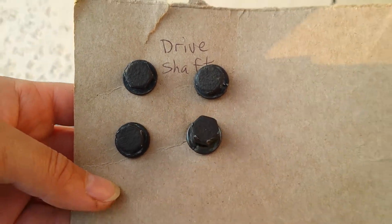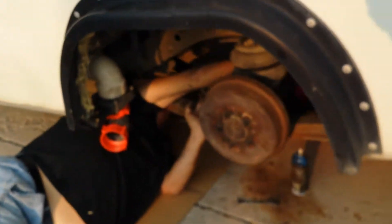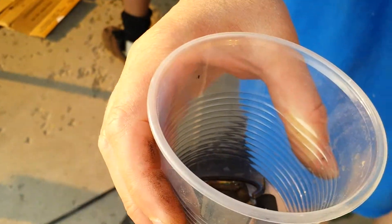It's great when you're taking apart a vehicle and you have a lot of parts, a lot of pieces, laying all over the place. Now we're working on a camper here, and we're taking apart the rear end, and we've got parts all over the place — we've got the rear end, we've got parts in cups, which is not the best way to do it.